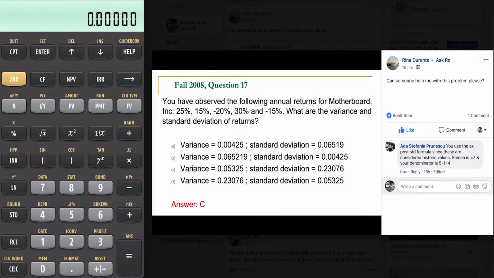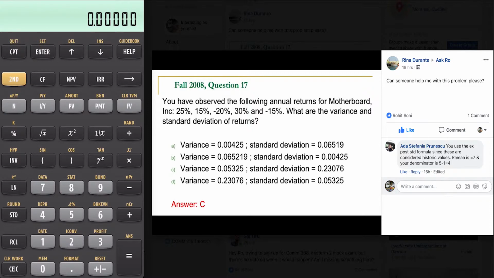So in this example, we're simply asked to calculate the standard deviation and variance of returns using the ex post method. And that's simply because we're offered historical data pertaining to returns. The truth is, we can accomplish this rather quickly with the help of our fabulous finance calculators, and I'm hoping today I'm able to show you how to do that.